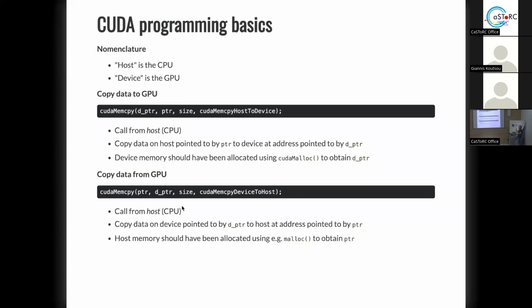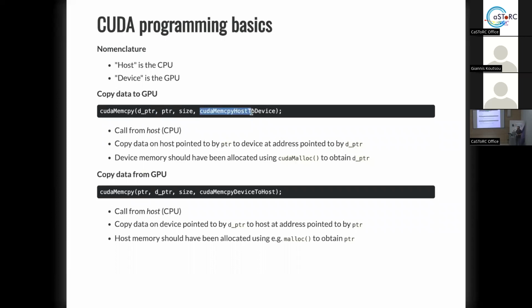Okay, transferring data to the GPU and from the GPU. It's the same function to transfer data to the GPU and from the GPU. The same function, it's called cudaMemcpy. But so you have two pointers. So this is the destination and this is the source. My mnemonic to remember the order is to imagine that there's an equal sign between the first argument and the second argument, and then I can remember what the source is and what the destination is. Then it's the size and then the direction.